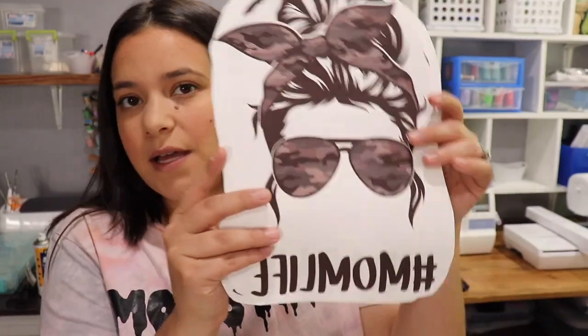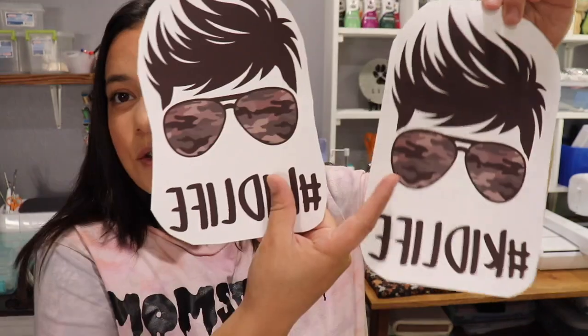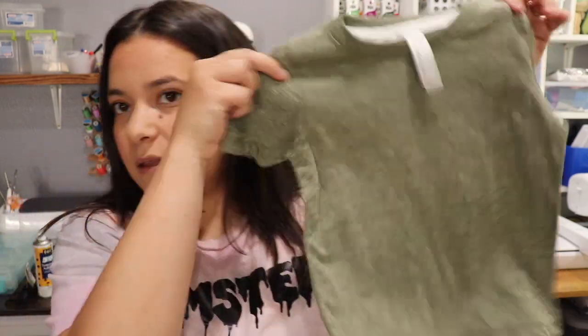She sent me a bunch of different prints. I'm not going to do these ones today, but she sent me my logo and then she sent me this one that says 'Blessed with Boys.' I have this one but I didn't get a shirt yet, so I still need to order another shirt for this design. But I'll show you the ones I'm going to be doing today. She sent me a mom life, a dad life, and two kids life ones — so there's going to be one for me, my husband, and my two kids. I'm super excited to make these.